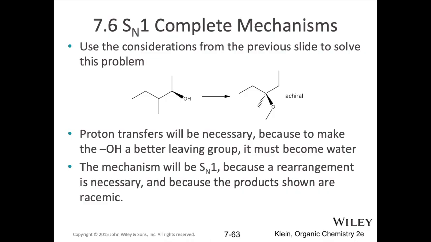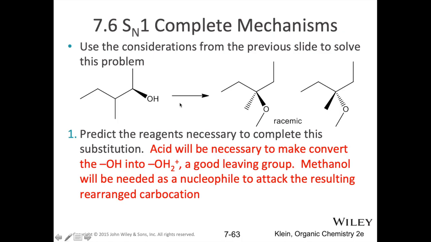Okay, so we've got to start off with this leaving group leaving, and this is not a good leaving group. So what would be your first step? Well, probably making that a better leaving group. So we're going to protonate that in the presence of an acid. Okay, we have to use an acid first to protonate that OH group and get it to leave as a water molecule. And we wind up with a secondary carbocation. There's going to be a positive charge on this carbon here when that water molecule leaves.